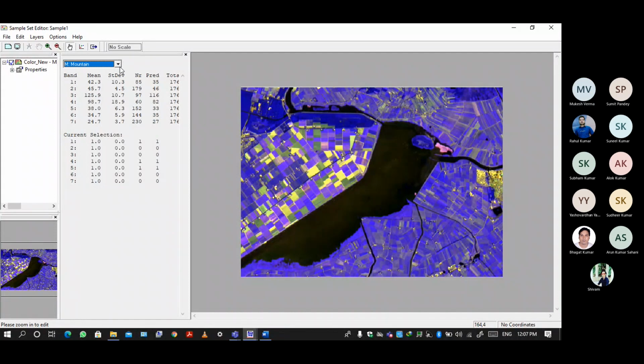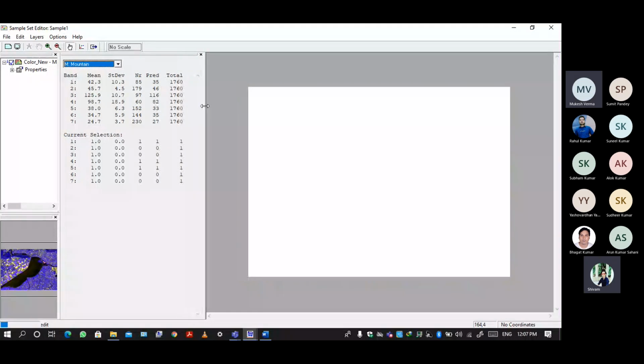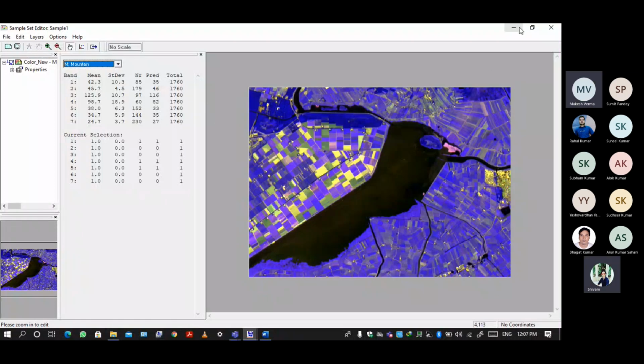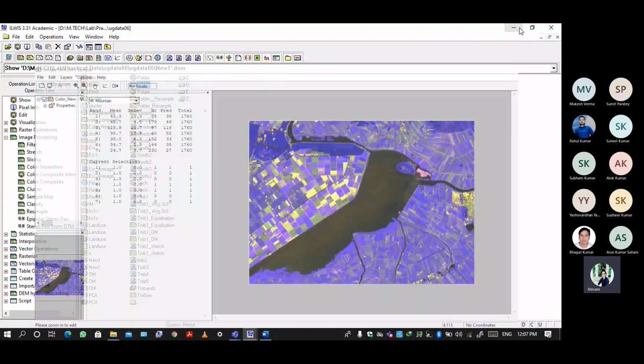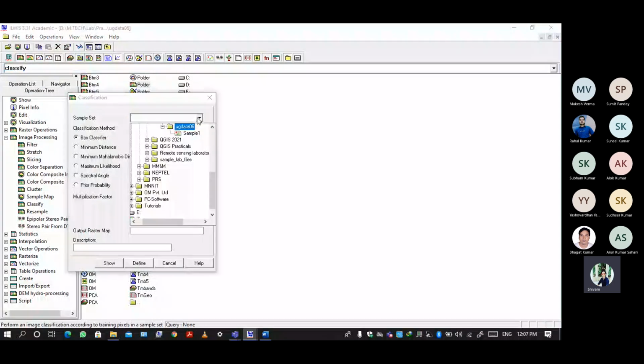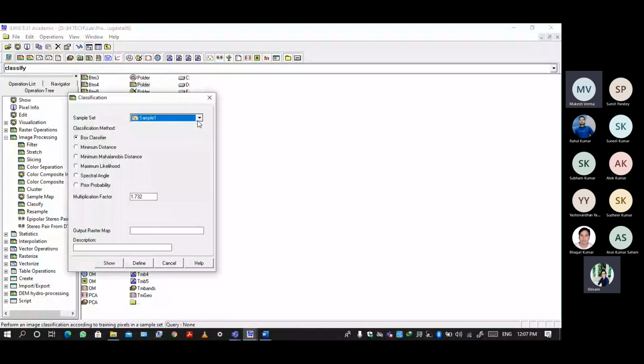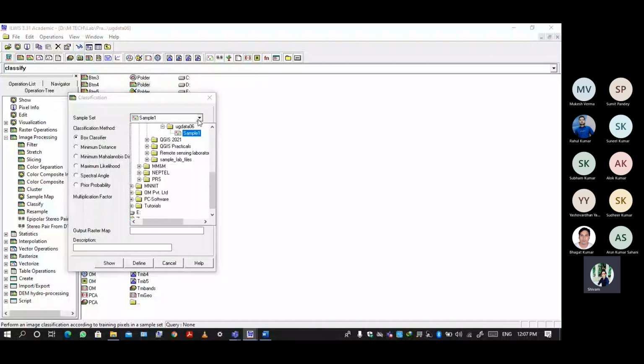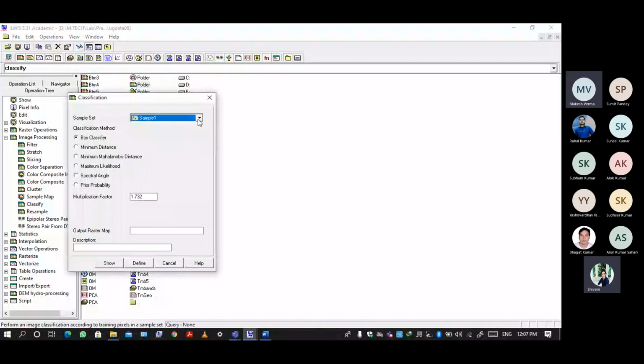Okay. Now go to the image processing and select the classify. Select the sample set you have created.